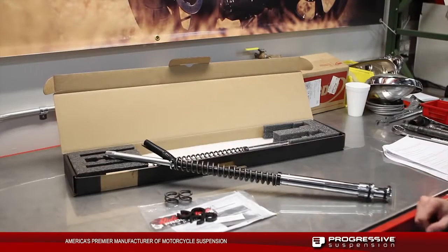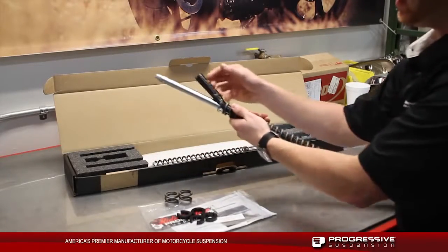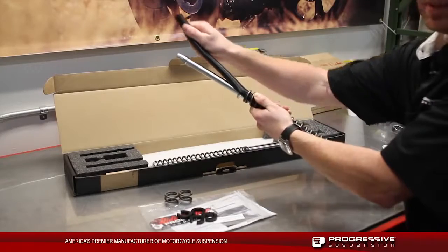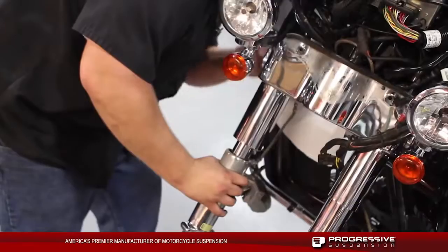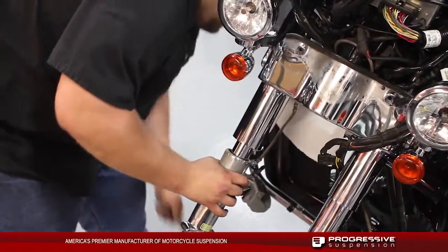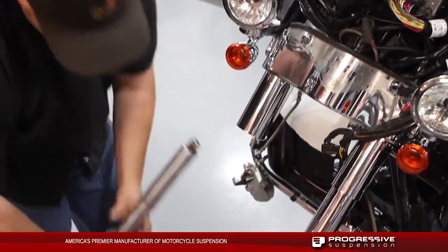Before we install our Monotube kit, we need to take off the black plastic protective tubing, and the easiest way is just to compress down on the spring a little bit to be able to take out the tubing prior to installing. For 2002 through 2005 FLT and FLHT, it uses a left side cartridge kit. Please refer back to our instruction sheets for this unique disassembly on this fork.